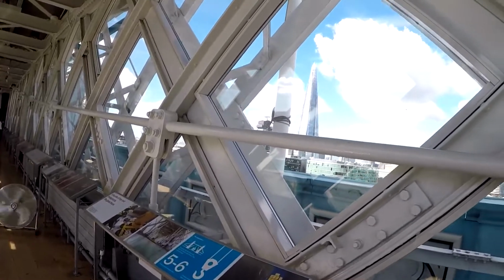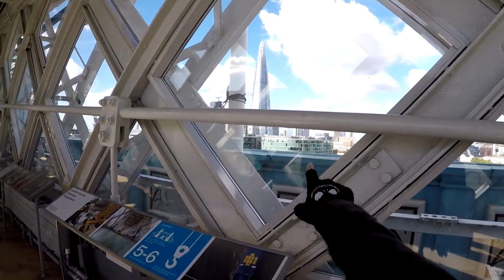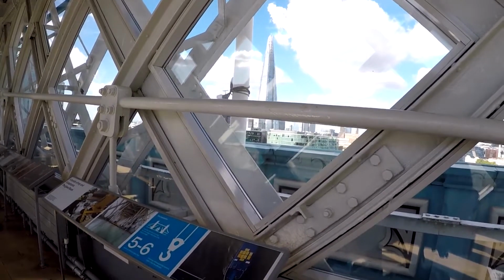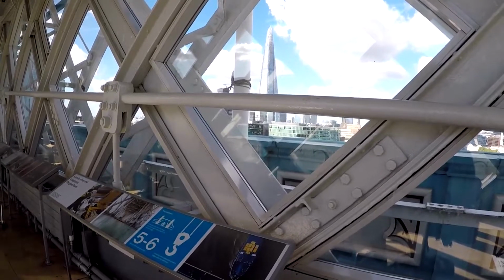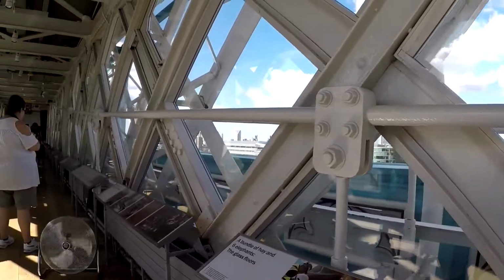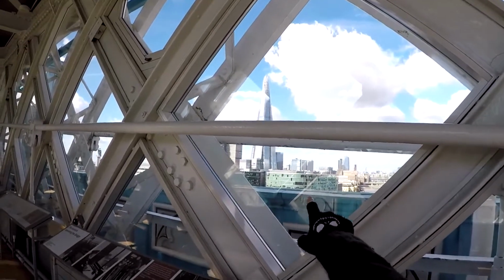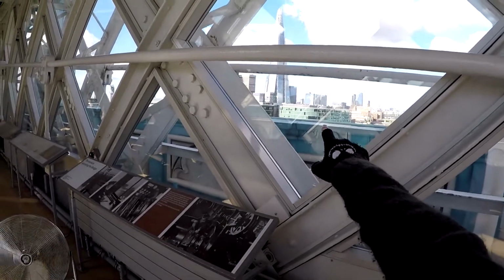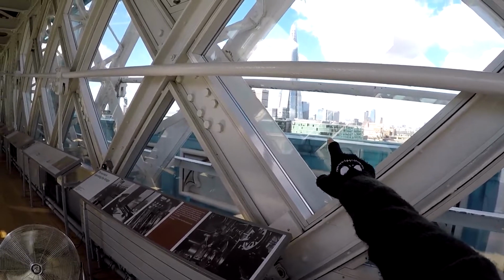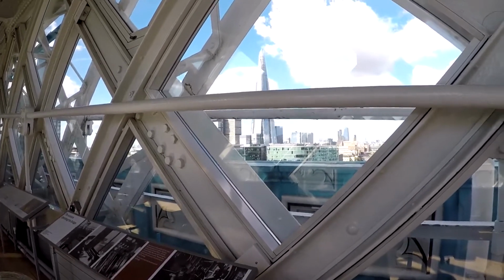As Pauline's just pointed out, between that building there and the Shard, you can just see it there, that's the Millennium Wheel. So that's really down by Westminster Abbey and Houses of Parliament. So you go on that wheel, you can see, again, a lot down there, but you can see it again just there. Don't lower it down too much, but it's just there. Between that building on the right, building on the left, in the middle, that's the Millennium Wheel.